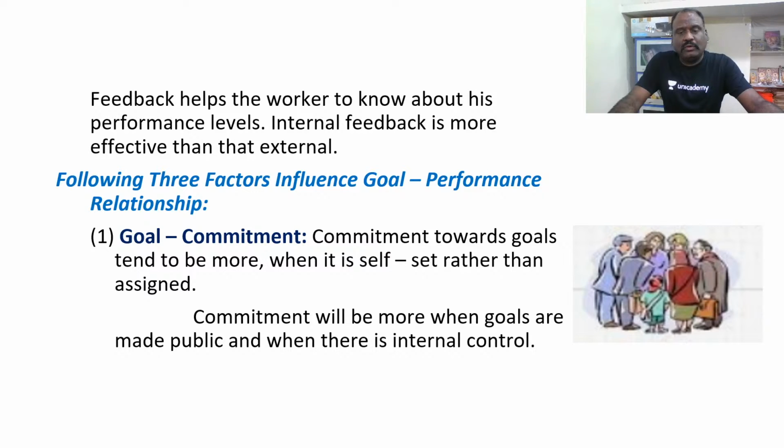Commitment will be more when goals are made public and when there is internal control. We are working in an organization, in a software company. It says openly that our target for this year will be this much turnover. When the organizational goals are announced openly, the members of the organization tend to commit more towards the goals of the organization.